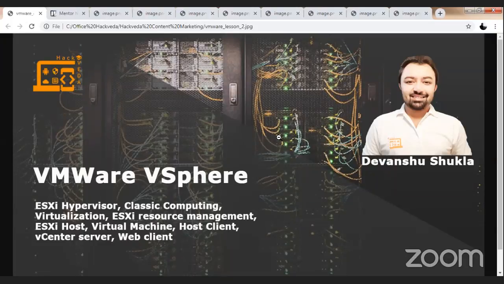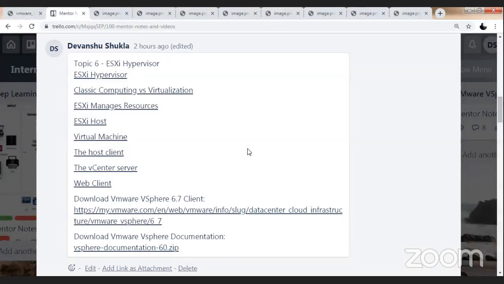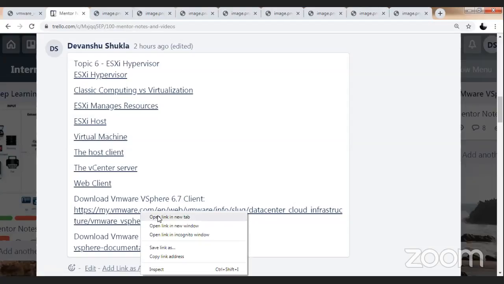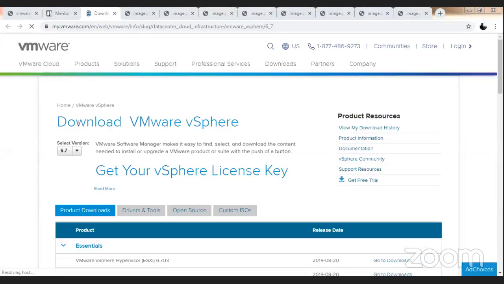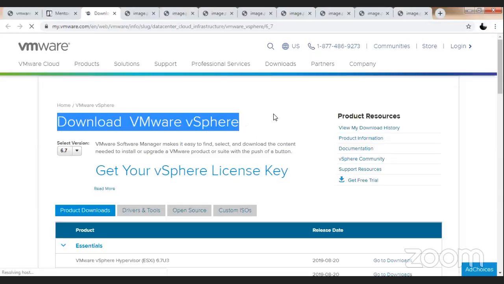Now, you can quickly download a web client and you can get started. To download a web client, I would like to quickly give you a link. You can directly go to vmware.com, and over this vmware.com, you can download VMware vSphere 6.7. You can download the VMware vSphere web client.